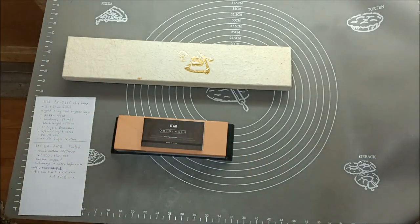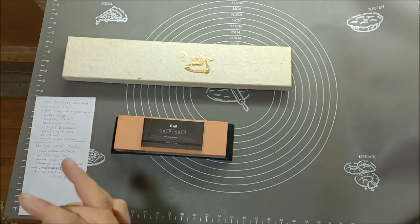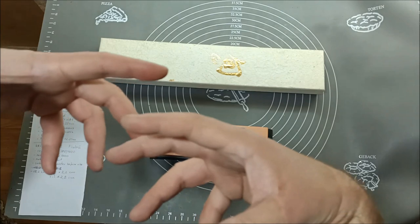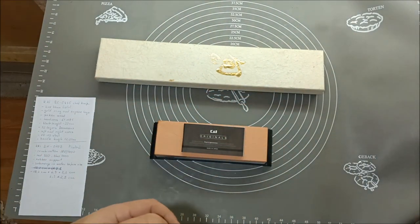Today we're going to... because I don't have a mouse in my pocket, it's just me. Today I'm going to sharpen a Kai Shun knife and I'm going to use a whetstone from the same company.